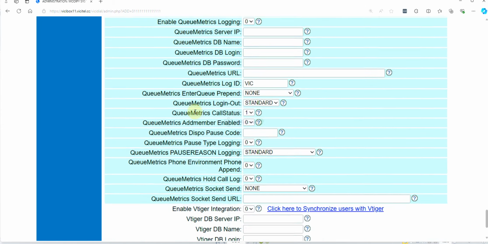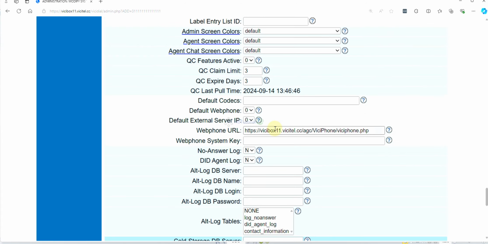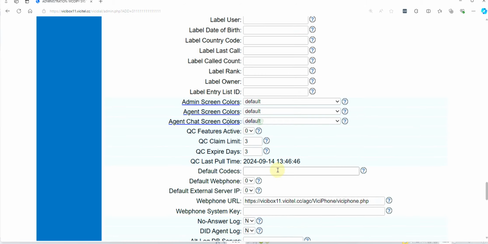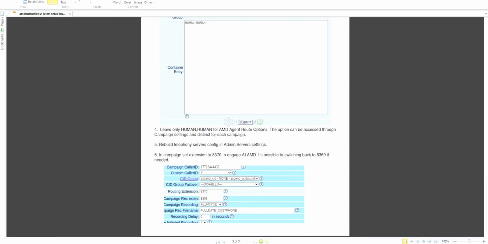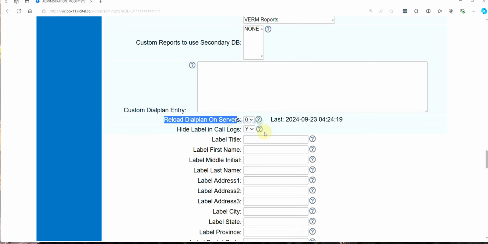Reload dial plan. Wait, system settings. Okay, we check the rebuild.